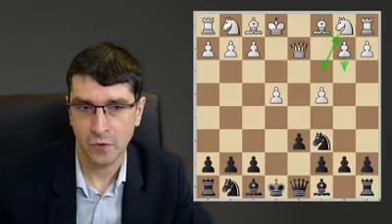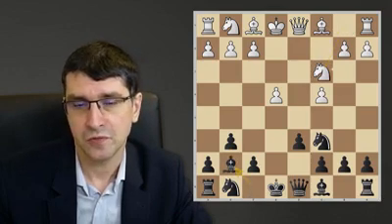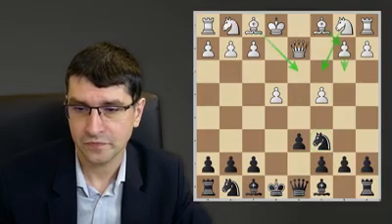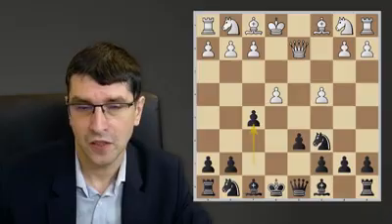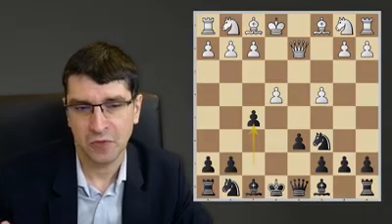or bishop d3, of course. If queen d1, then just g6, knight c3, bishop g7, and it transposes to the line with the third move, knight c3. And here after queen d2, we have this interesting idea to break the center with f5. Like this, we really bring the game into new territory.